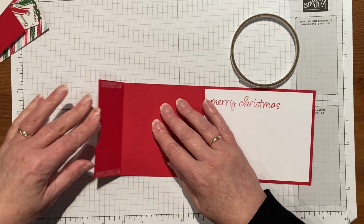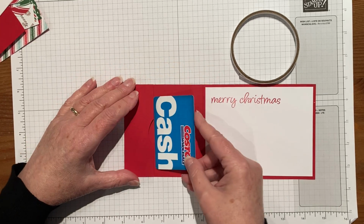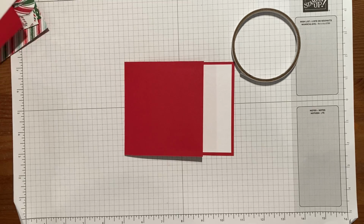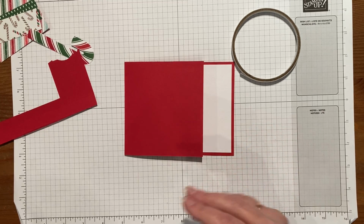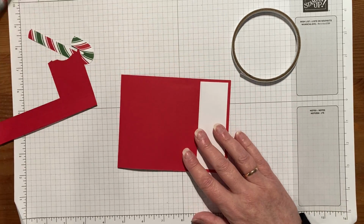Ooh. And then we will just fold that down, grab another gift card of Costco cash, and then we're going to decorate the front. The way I've decorated it is a little bit reminiscent of the stack and shuffle cards I made back in March. It's just the four pieces that all fit together.